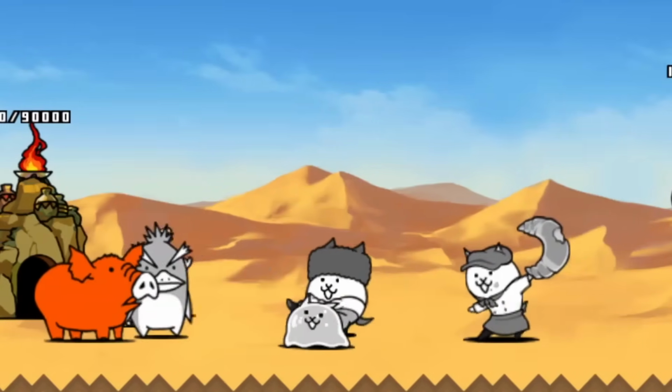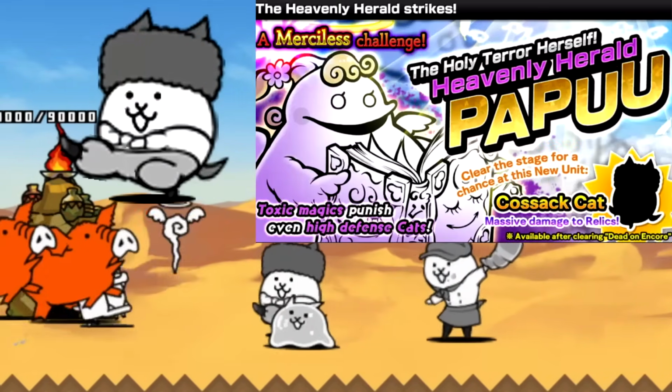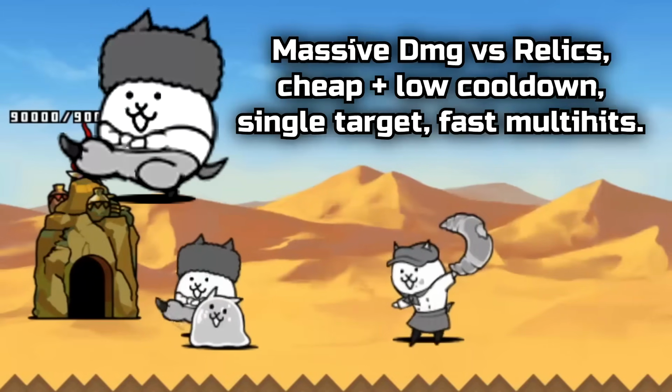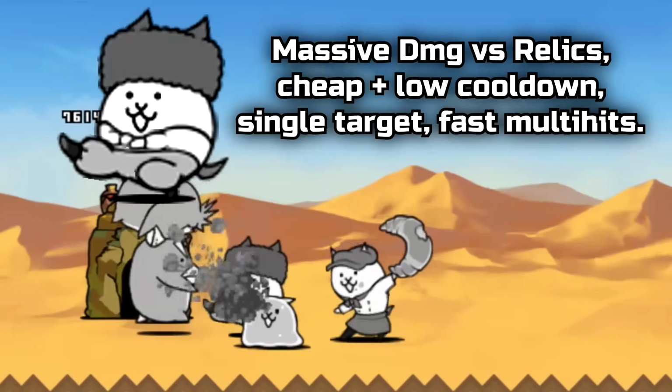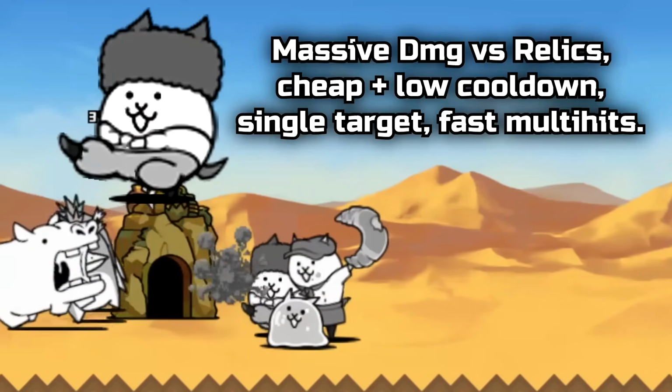And then we get to the star of the show, Vodka Cat, a unit that drops from beating Saint Papu. He is a single target melee unit that deals massive damage against relic enemies with a very fast cooldown at a pretty cheap cost with extremely fast attack speed.